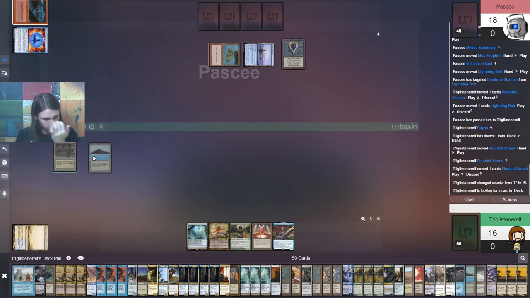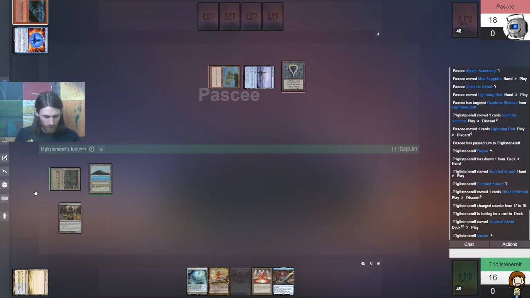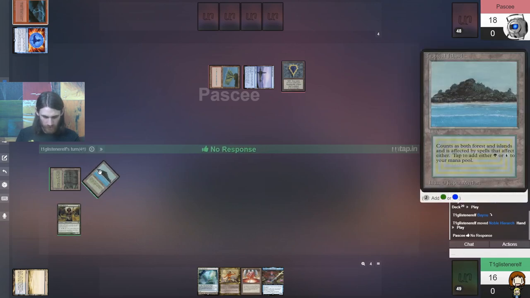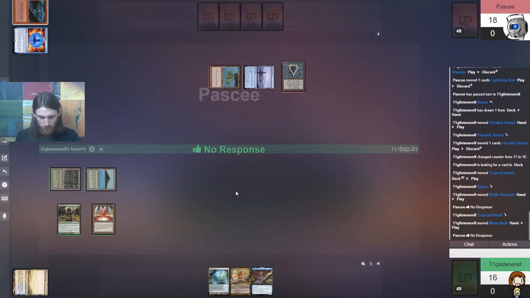Also, my opponent didn't say they had a response. Yeah, let's get this now. I'm not going to have the ability to play Emry this turn anyway. So we're just going to go into Noble Hierarch. All right, cool. That's good. And then into Mana Vault, for lots and lots of mana. We're actually going to save the Mana Vault for when we get Paradoxical Engine online. Then I will pass the turn.